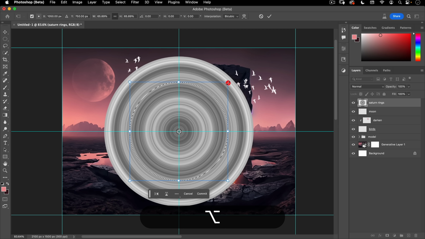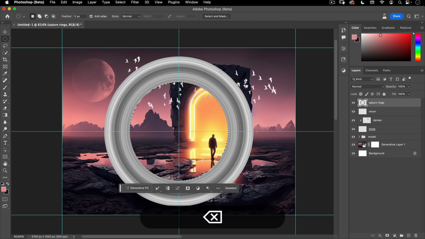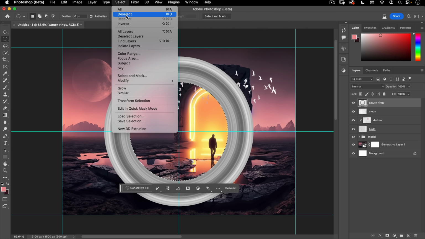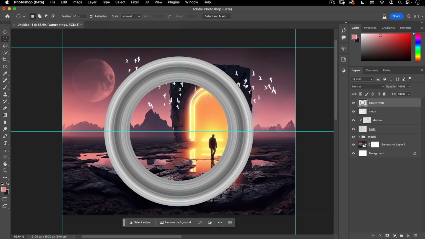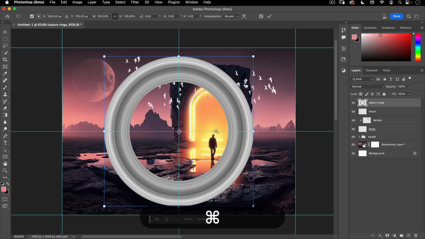I'm just scaling this down so that I have about how thick I want my rings to be. I'll hit the check mark and then hit delete. And then we'll drop our selection with Command D and then go back onto our move tool, and then I'm going to do Command T for transform.